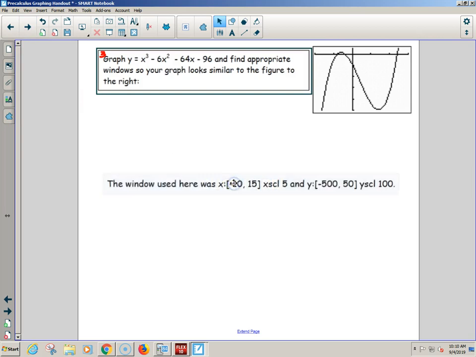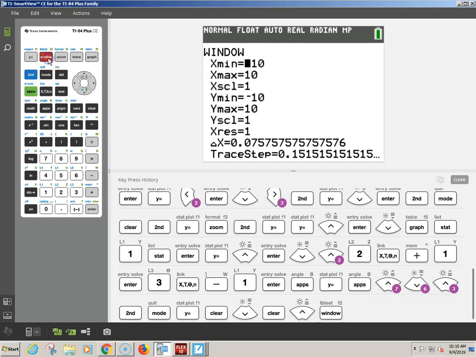This one, yes, there was an answer to what would have given you this perfect graph, with the scale being weird. The long story short is, if you didn't see this and you just started zooming out, this graph would get horribly distorted. Because if you notice, the x range is very small and the y range is huge. So zooming out would not have been a valid method. Instead, they wanted you to manually manipulate the window to find this, which means going to Window and actually playing with all those options that hopefully you struggled with a bit last night.